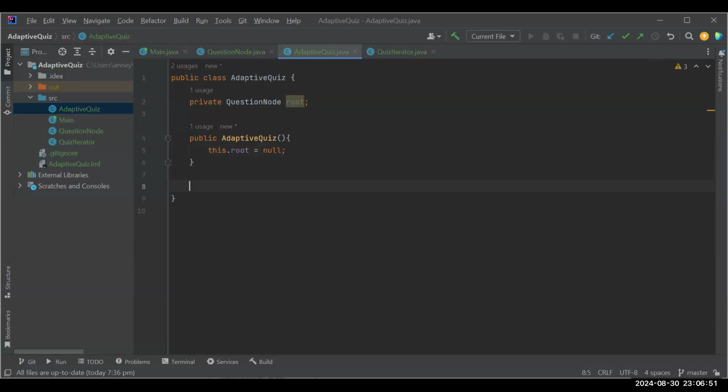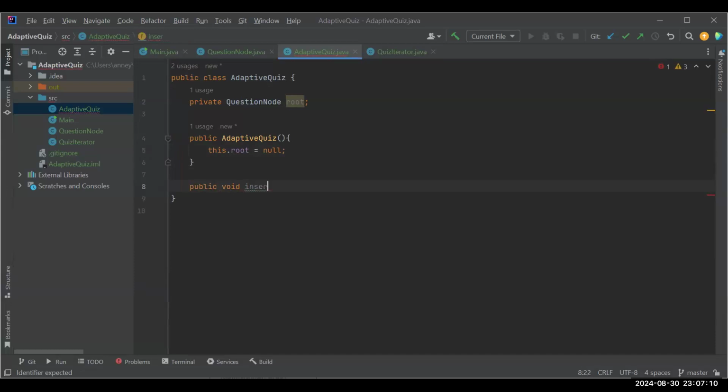Next, we'll create the method insert. The insert method is used to add a new question to the binary search tree, and it'll also call a recursive function to find the correct position for each node in the tree based on the difficulty level, which is an integer.